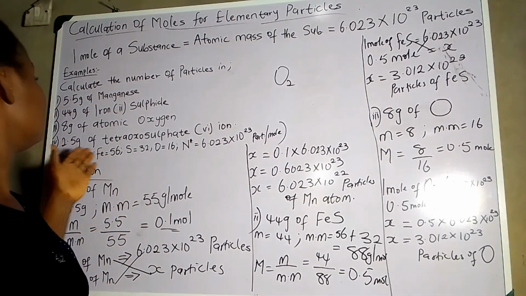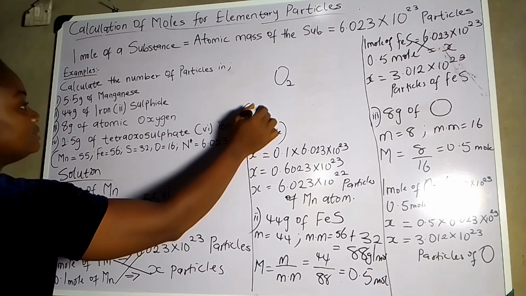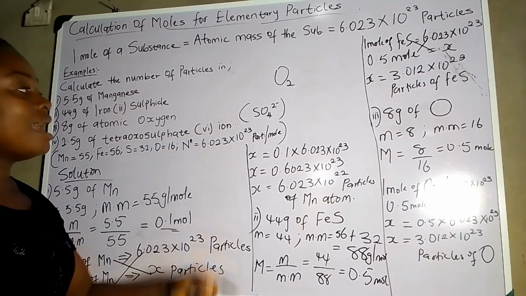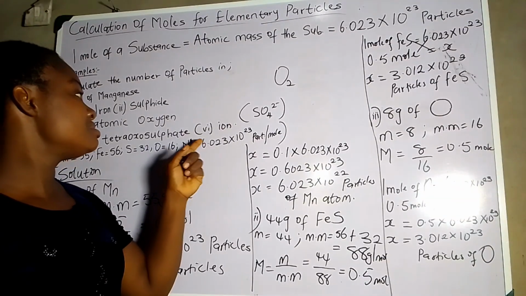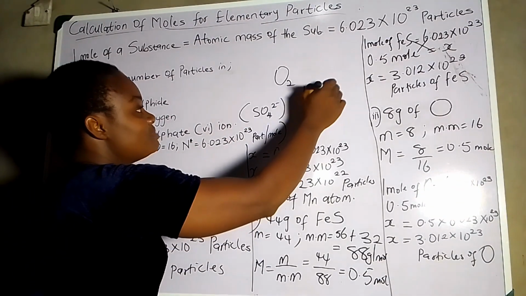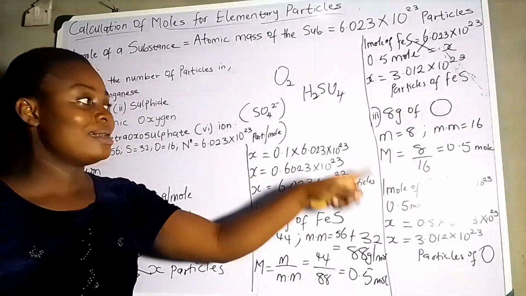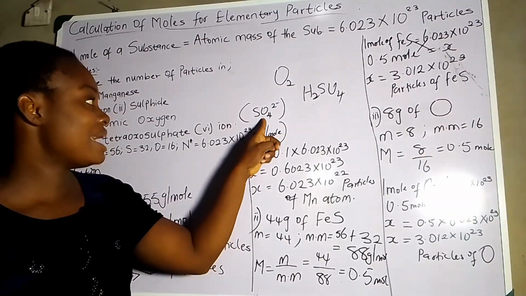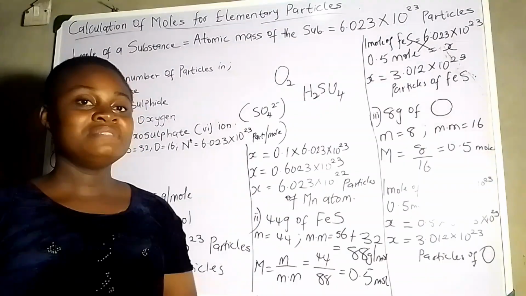Now this one is for sulfate ion. This is sulfate ion, something like this. You will do well to check the next video where I'll be solving this sulfate ion. This is a radical. Normally we attach it to something like this, right? But this one is a compound where we cannot calculate the number of particles, that is the number of molecules. But why is it only this one? So check the next video where we solve this together.